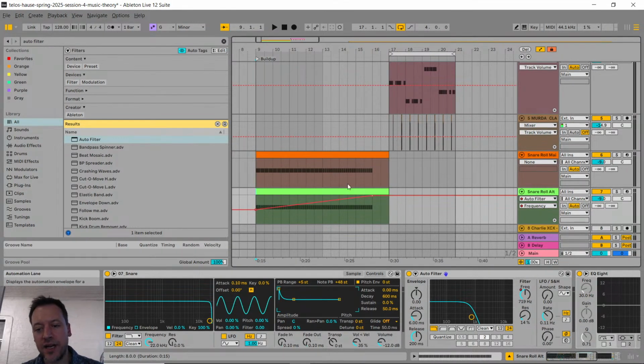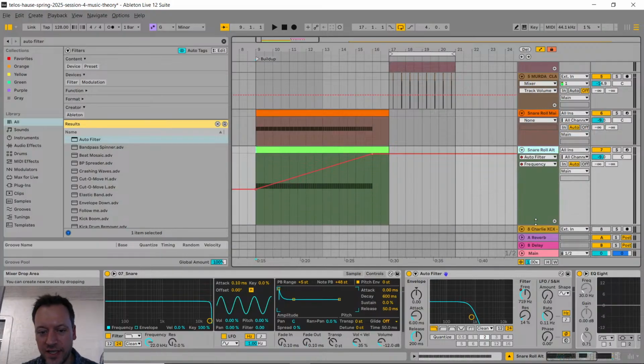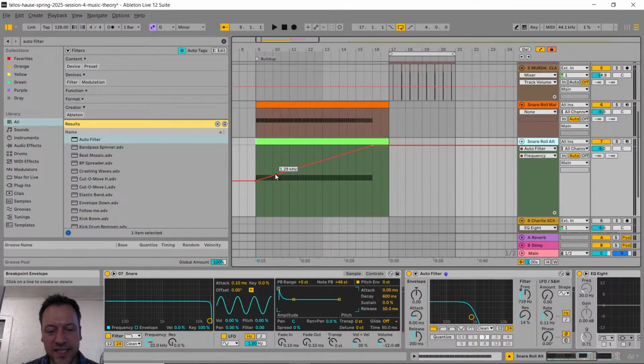I showed this in the last class as well, but instead of doing a straight line, I'm going to hold down Alt and make the curve bend a little bit, because audio is a logarithmic scale, or I guess exponential. Anyway, every time you double the frequency, you go up by 1 octave.